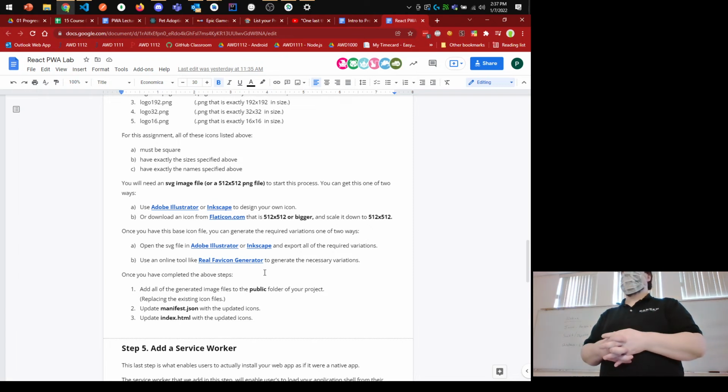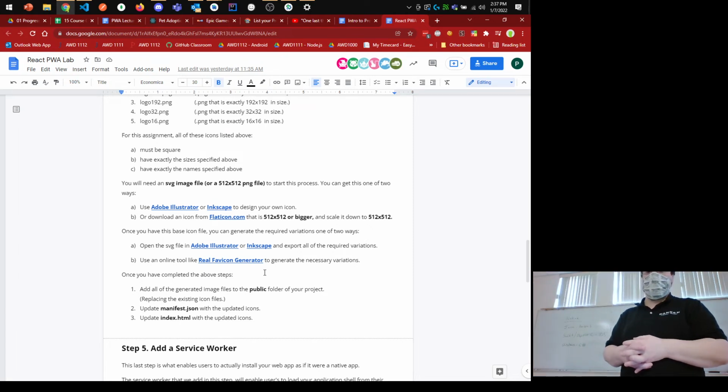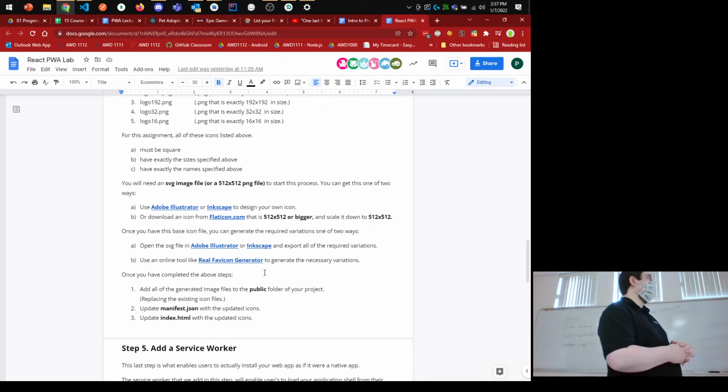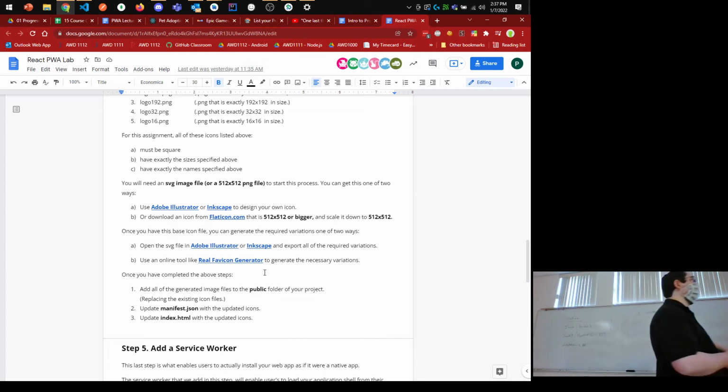So let's say I go down the route where I'm going to find an icon that exists. Ideally the icon you find should be 512 by 512. It's worth mentioning that scaling things down usually doesn't cause any blurriness or problems, but if you find an icon that's already at 32 by 32, it will not work, because you can't scale icons up.